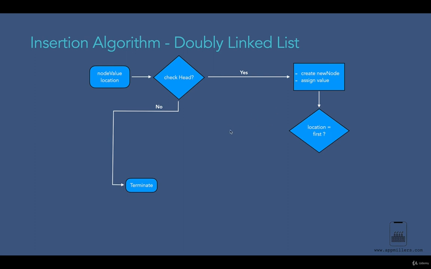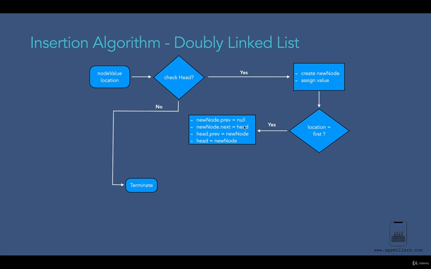So we know that when we are inserting a new node at the beginning of a doubly linked list, the first step is that we set the previous reference of this node to null. Because in case of a doubly linked list, the previous reference of the first node is always null. So that's why first we are setting it to null. Then we need to create a link between the newly created node and the first node. Because the newly created node is going to be the first node and the first node will be the second node, the newly created node's next reference has to point to the first node.